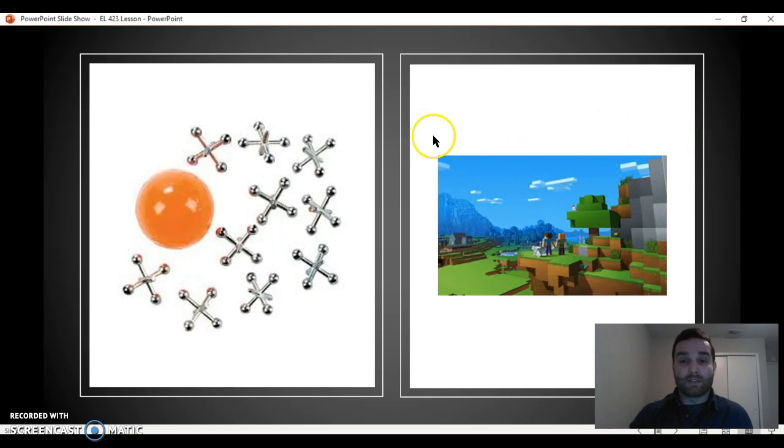When we compare the two, they are quite different. So this is a very simple game, Jax, versus Minecraft, which is, again, a very complex game. Why is it more complex than Jax? Okay, great. Yes, so Minecraft is a game that uses technology to play, where Jax is not. But they're both games, they're both used to have fun. Let's look at the next ones.